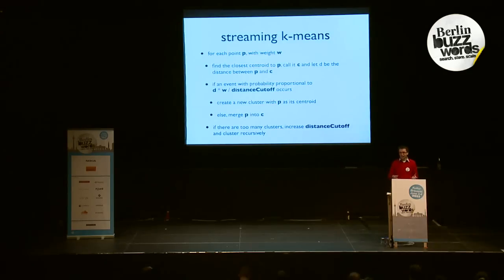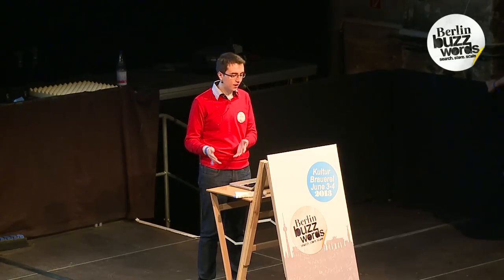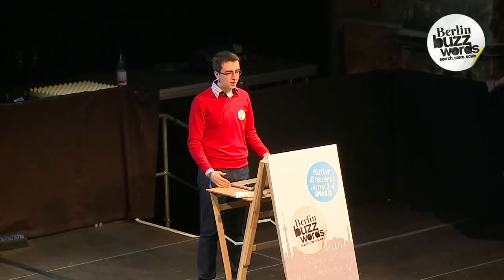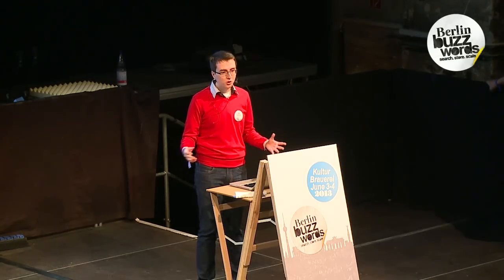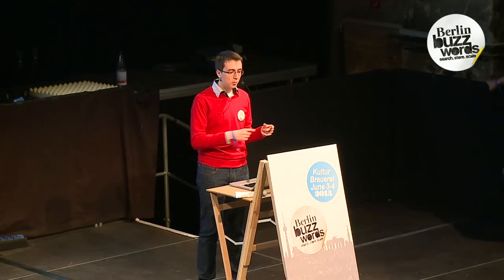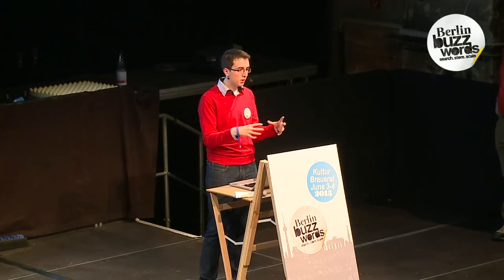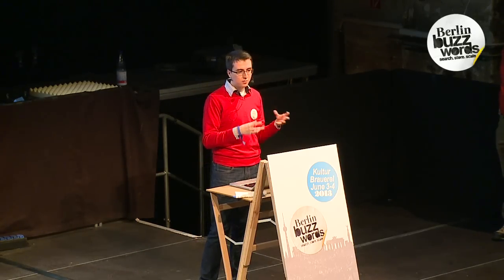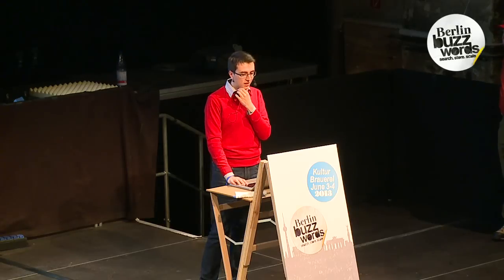Now, this "too many" is fairly loose. You can look at the paper, the code, but basically it's supposed to be within some constant of that k log n. And when that happens, we need to collapse them somehow, right? There are way too many of them. So we're just going to do another pass of the streaming k-means. But instead of adding new data points and clustering those, we're going to use these centroids that we have, which are way too many. We're going to treat those as points, and we're going to just collapse those together. So that's what we just applied recursively, sort of. So that's streaming k-means, basically.